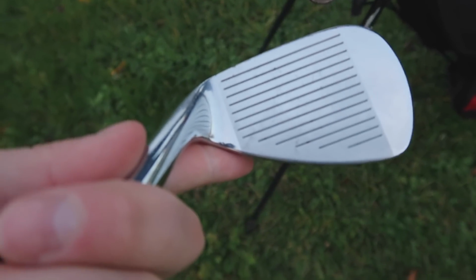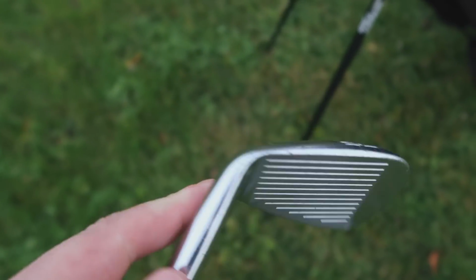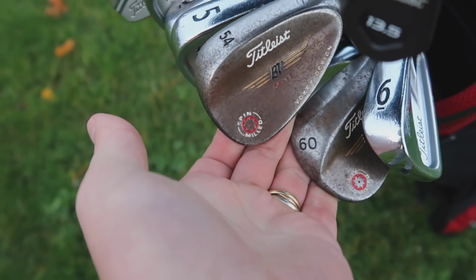Again, pitch and wedge, really good condition, considering the age of these and the type of player that would use them, potentially on a grass range. So again, you're going to see a lot more interaction in terms of the face. Quick look at the Red Saw.